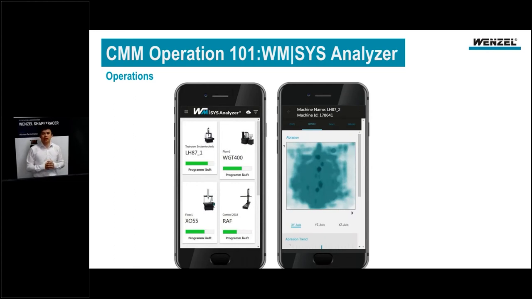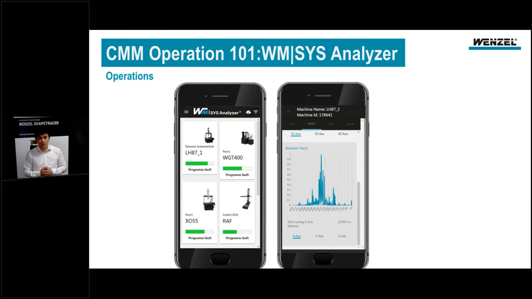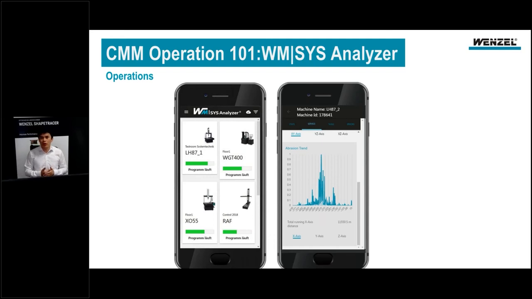Another advantage is improved service. With the help of a heat map, you can see the movement and operation of a machine, the operation trend in each axis, and you get feedback about the number of kilometers traveled in each axis — X, Y, and Z. This helps you and the service team make predictions about upcoming maintenance so that parts can be replaced in a timely manner before they cause problems, avoiding downtimes.